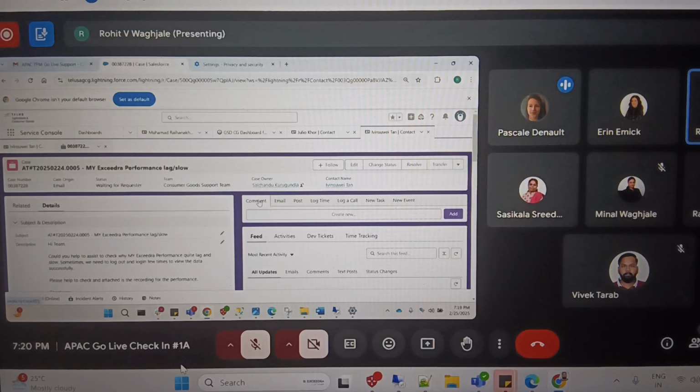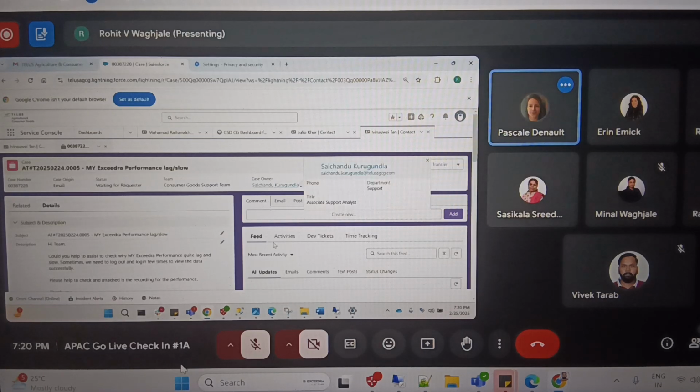Okay. Maybe he didn't accept it in Omni. Maybe that's something that we would need to check. Okay. Yeah, I'm going to have devs look into that. I'm not 100% sure why it would say that he's the owner, but it's still pending acceptance.